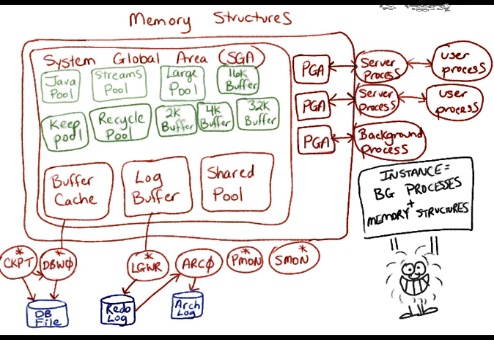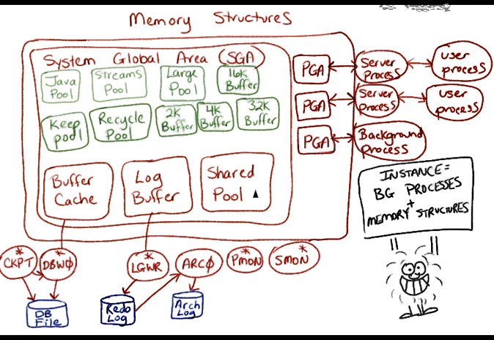Next, we have the log buffer. The log buffer is an area of memory that just saves changes made to the database, and eventually this will get written down to redo logs. The whole purpose of our redo logs is to perform recovery. Recovery is just the process of applying these redo logs to data files in case you had some corruption going on. So we'll talk more about recovery and how that works later.